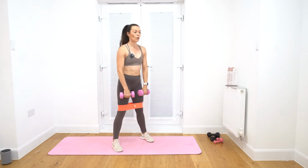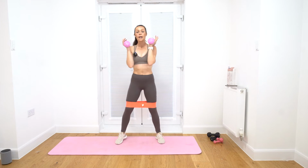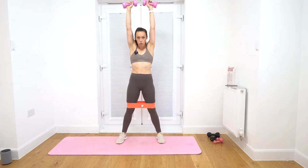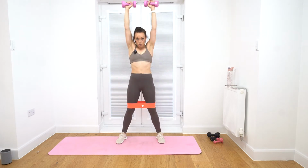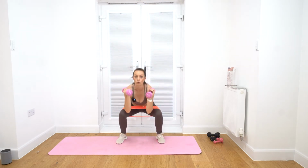2, 1. Thrusters, push presses, nice and deep. Power up. In 2, in 1. Let's go. Make sure you tuck that chin in at the top. Don't look up at your weight.